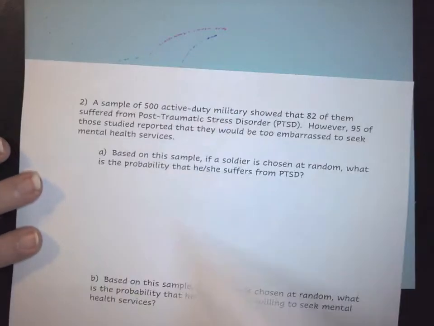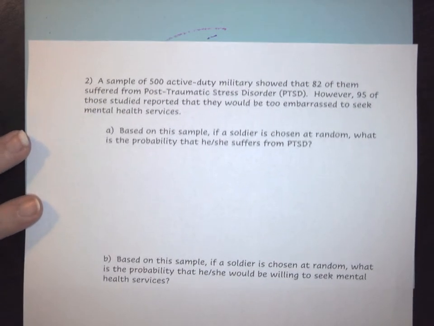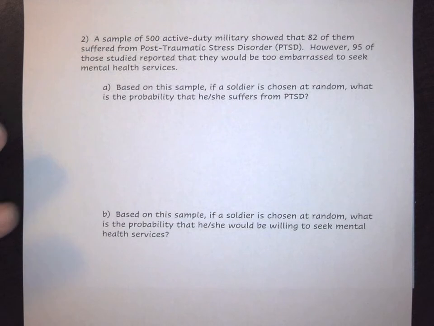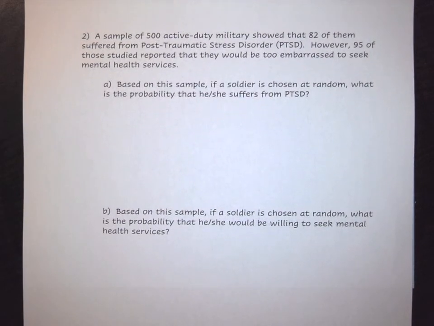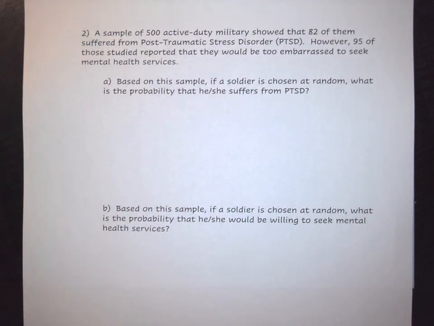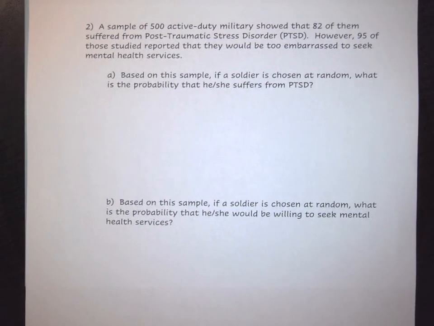Okay, let's look at something that's a little bit different here. Now here we have a sample of 500 active duty military, and in this sample it showed that 82 of them suffered from PTSD, or post-traumatic stress disorder. However, 95 of those studied reported that they would be too embarrassed to seek mental health services. So the first part says, based on the sample, if a soldier is chosen at random, what is the probability that he or she suffers from PTSD?